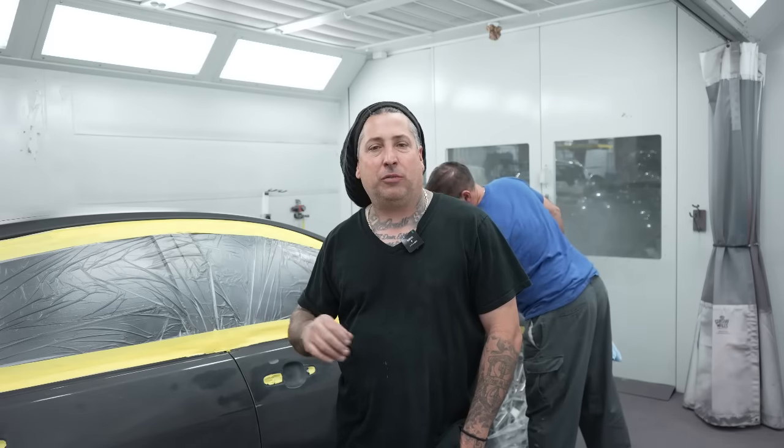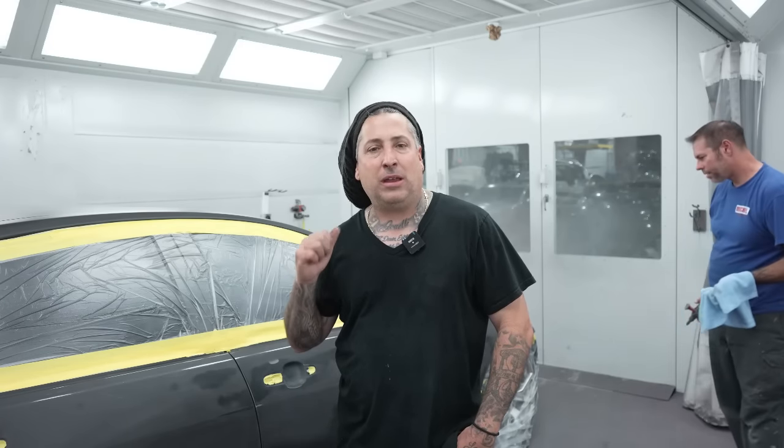So once he gets this wiped, we'll turn the booth on, we'll let it run, and then we'll blow and tack the job off really good by hand. You guys know I use my hand. I wash them off. I like to feel the panel for dirt and dust, and then my final thing will be a tack rag coming in and lightly running over the car and getting any last dirt that's on it. So that's the last step. We're gonna go ahead and do that now, and then we'll be shooting this.